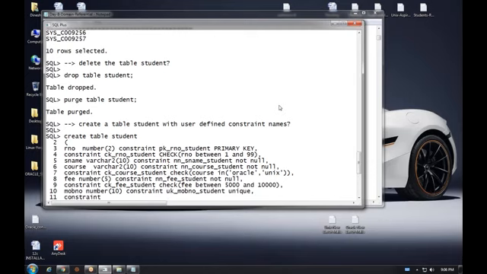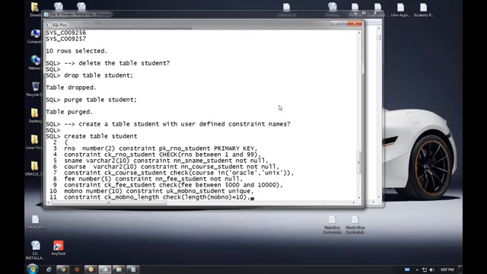Next, mobile number length. Constraint. So MOB. Here check constraint, CK. Mobile number length. I'm just using it like this. Check mobile number length. I am not writing the table name. Okay, and check length of the mobile number. That should be equal to 10.